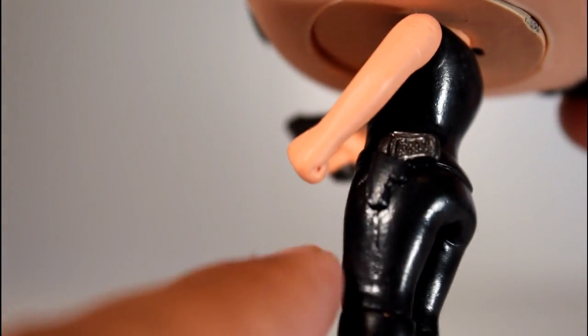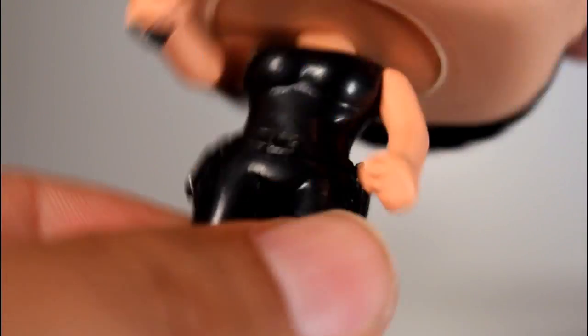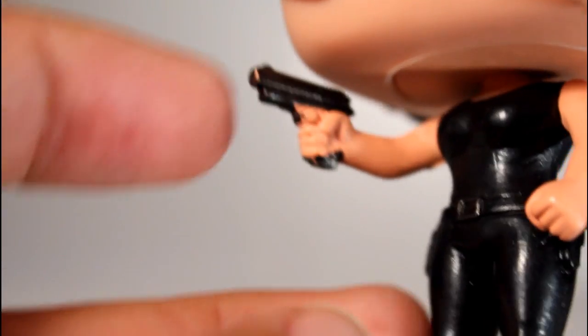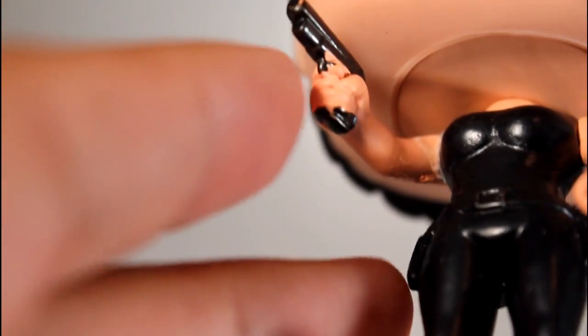But I do like the gun that's been sculpted on the side there, and the fact that they did use some gray paint on the gun sticking out of the holster. Her left arm looks good, her right arm, despite the armpit, looks good, and the gun is really well sculpted. Be on the lookout for some shoddy paint on the hand and the gun and where the paint between the two meet.